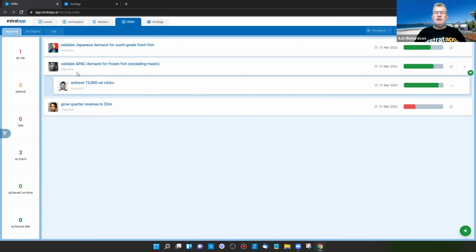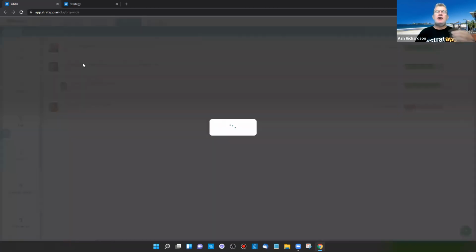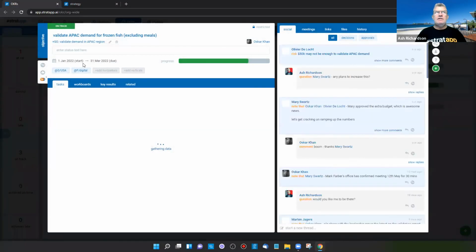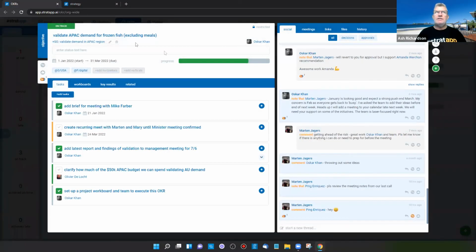The thing that's really unique here is, again, in 1 click, I can open up this objective for the quarter to validate demand. And again, everything's at my fingertips. So we were on the strategy tree before and everything was at my fingertips and the user experience was the same as what you're seeing here. So the rate of learning for staff as they move through the product is super quick. And again, I can be working on this objective.